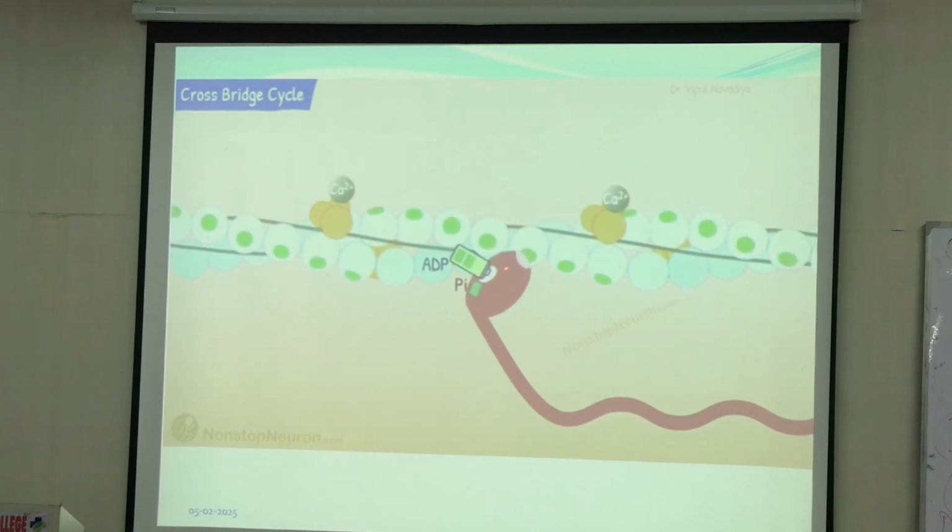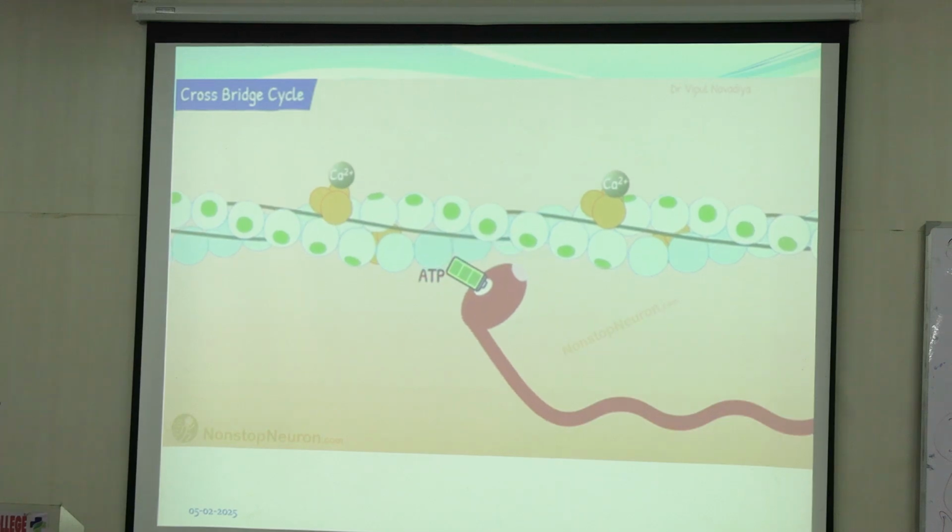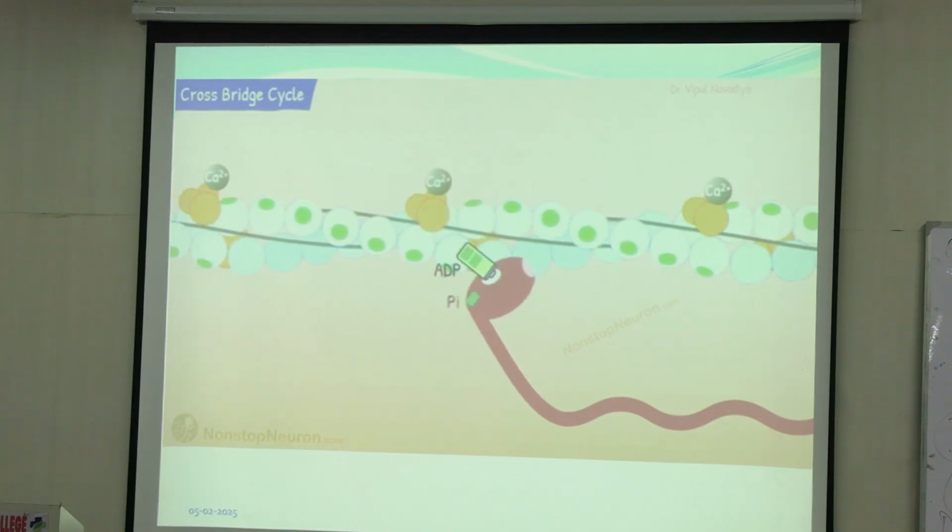After binding, the head swivels over the thick filament towards the center of the sarcomere. Phosphate is released during the power stroke, and ADP is released right after it. Now an ATP molecule binds with the head. This binding reduces the affinity of myosin for actin, so it detaches from the actin. ATP is then hydrolyzed, and the released energy is used to bend the head back into the initial state. Likewise, it binds another actin molecule and the entire cycle is repeated.